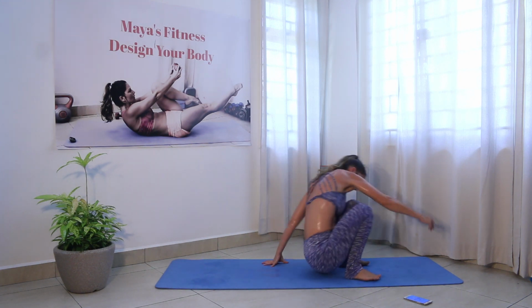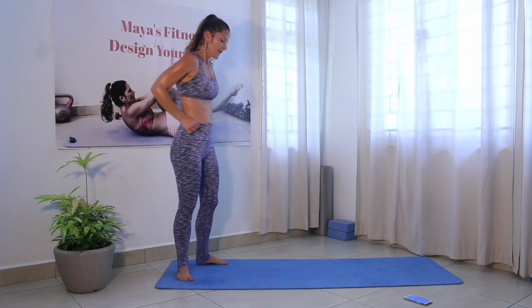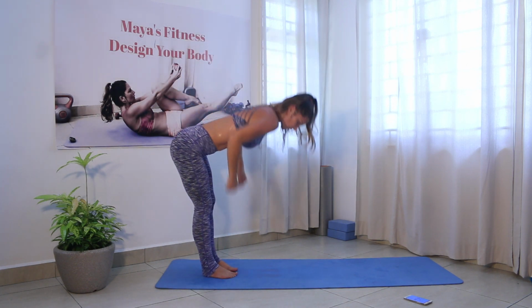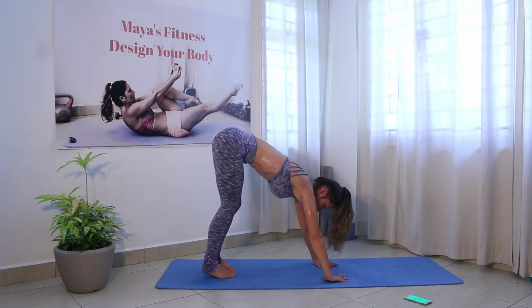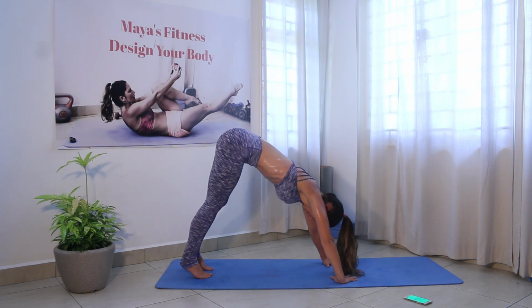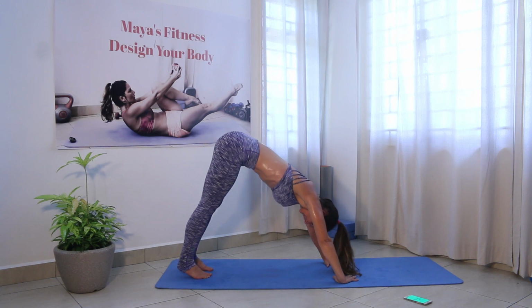One more exercise, and that's the last one for cardio. Okay, so now, pike press. Go into your down dog position or pike press position. Get hands on the ground, and you're just gonna lower down, with the straight legs.